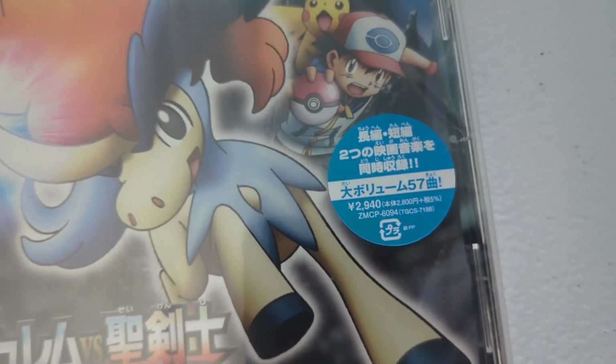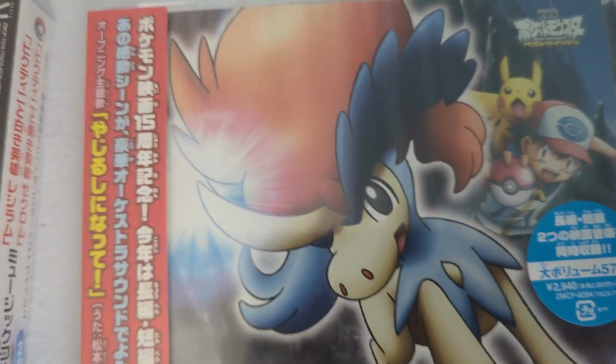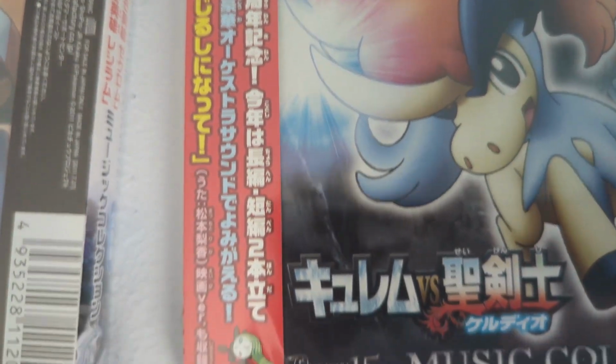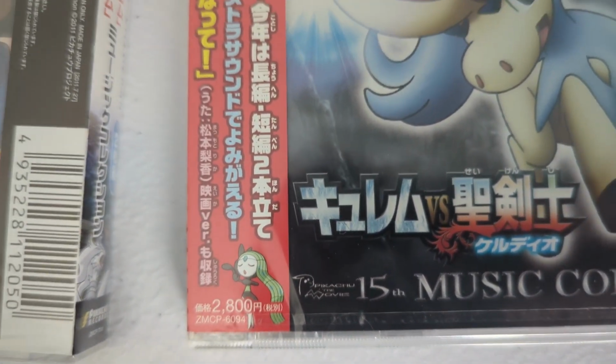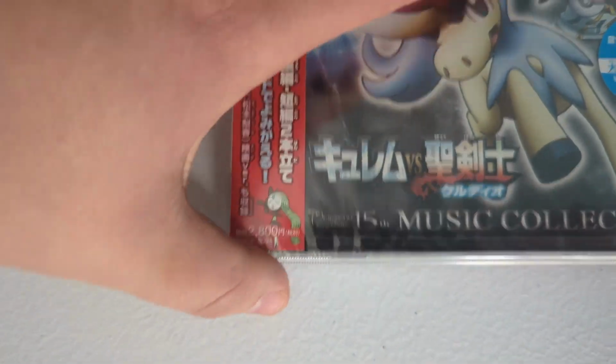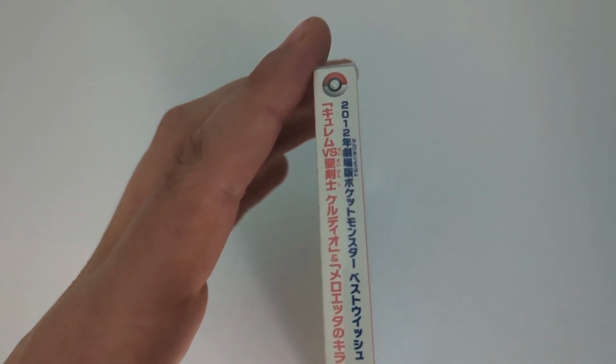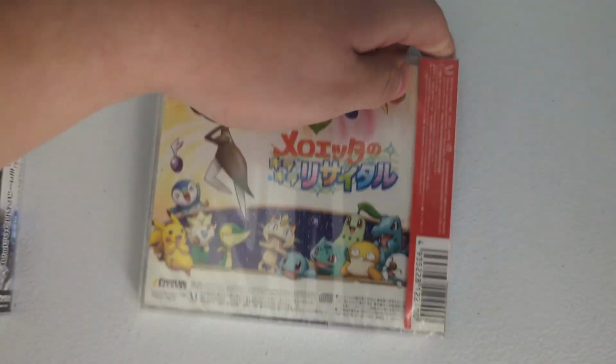I noticed the price on the sticker is a little bit less on the Keldeo movie, probably because the Victini movie has 2 CDs rather than just the one. Here is the spine of the CD, and here is the back.